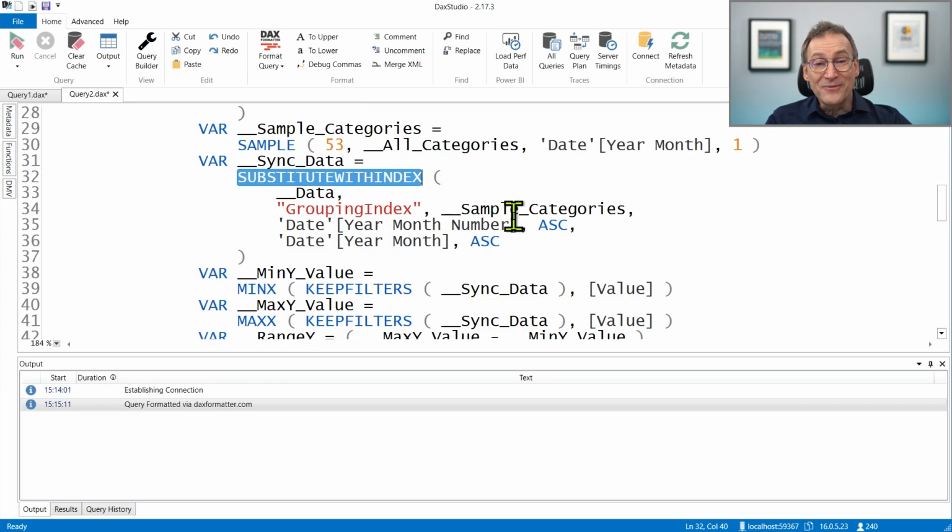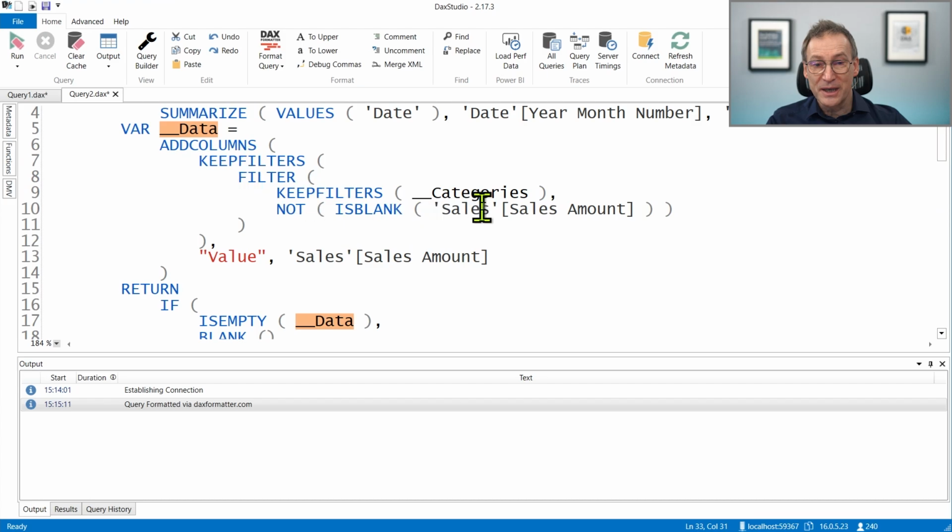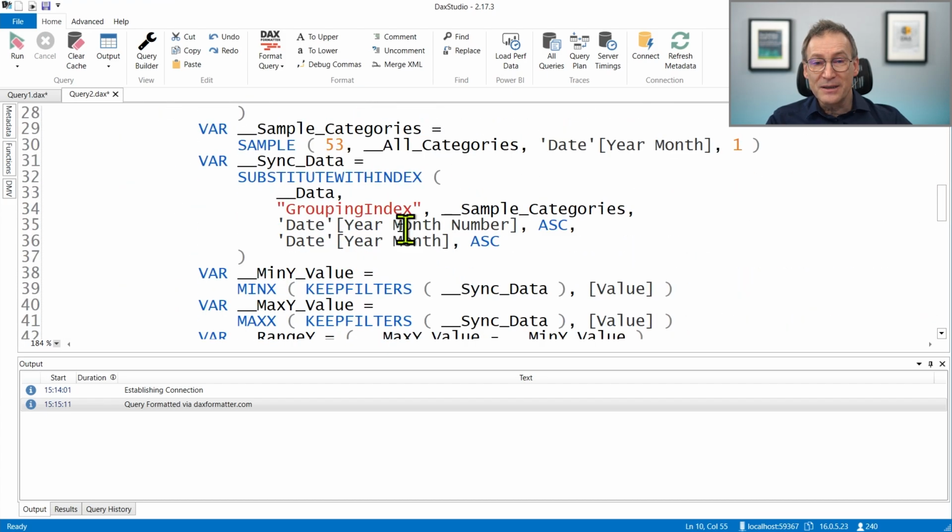And then another function that is definitely not very common, SUBSTITUTEWITHINDEX. SubstituteWithIndex takes data, that is the variable containing the categories and the sales amount, and then it's replacing the date and the year, month, number and the year, month with an index in sample categories.